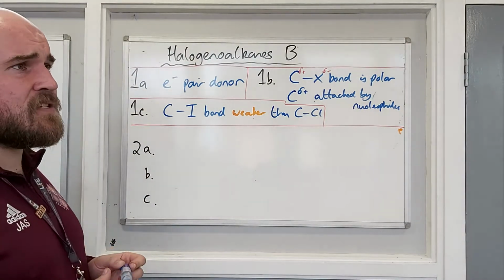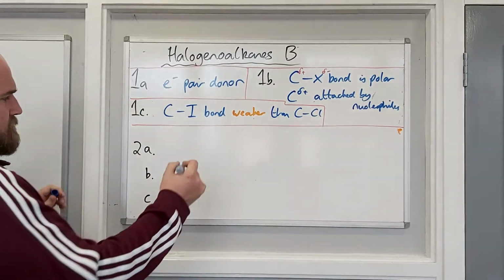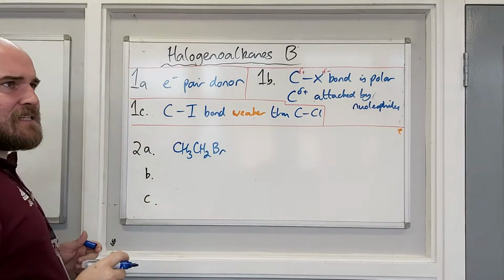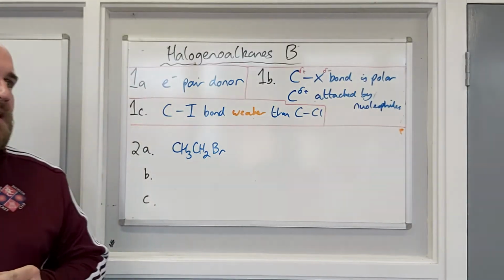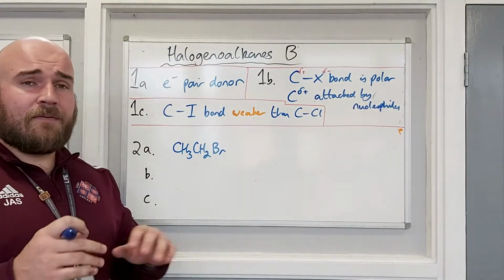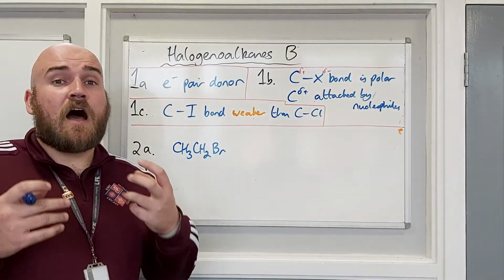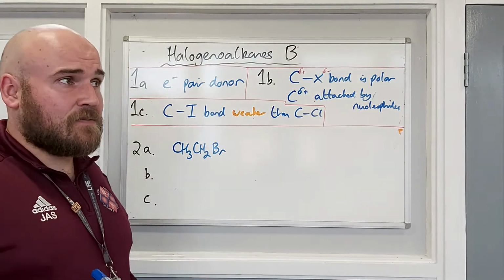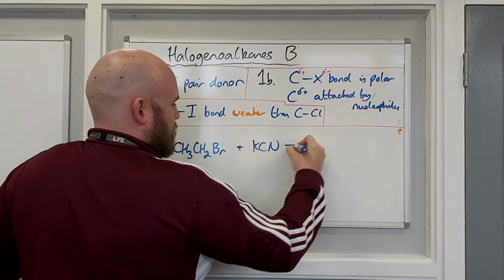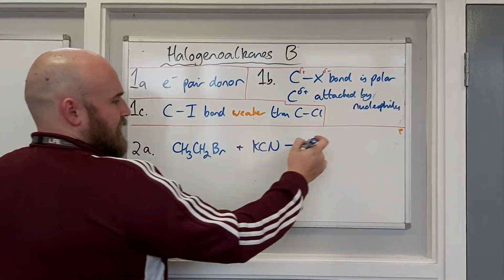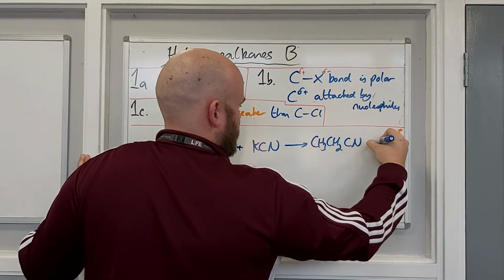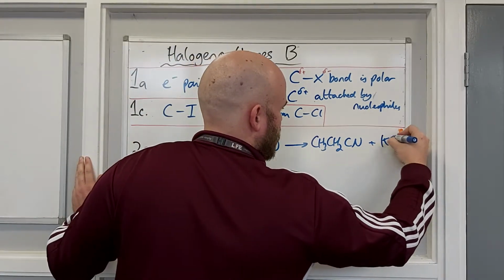And then we've got to write some equations between bromoethane, which is this, and hot ethanolic potassium cyanide. The words hot ethanolic will throw a lot of you because you might be thinking that this is elimination, but remember, elimination only happens with hot ethanolic hydroxide ions. It's potassium cyanide, so it's the standard nucleophilic substitution. What do we do? We swap the Br for the CN. So we end up with this, and KBr as a byproduct.